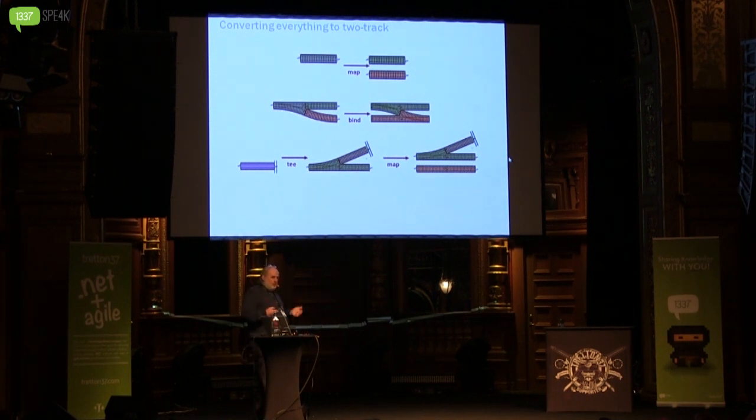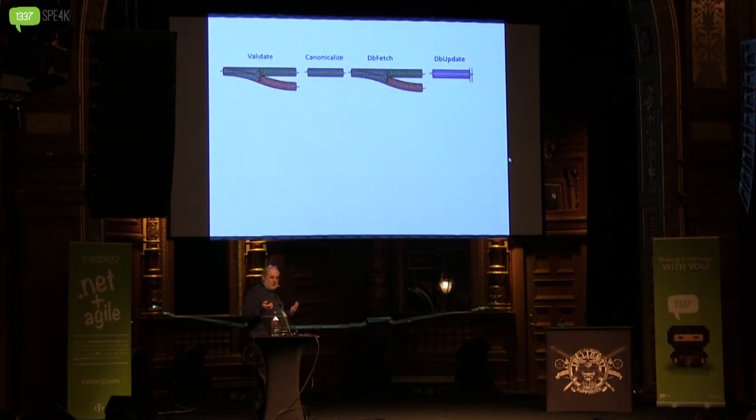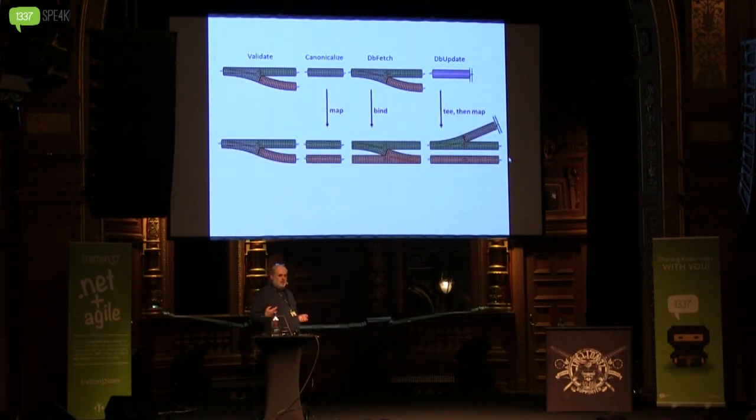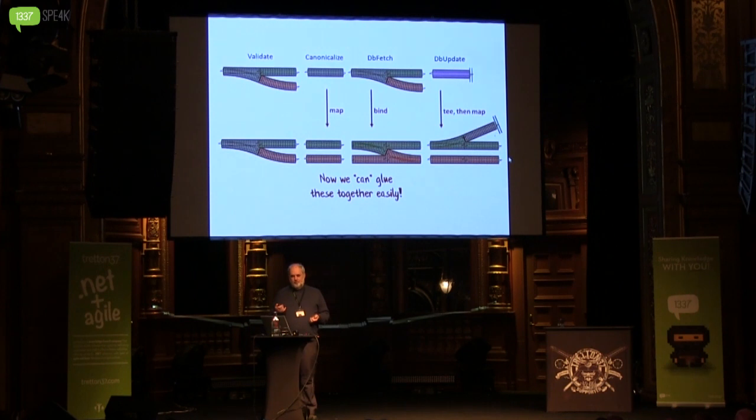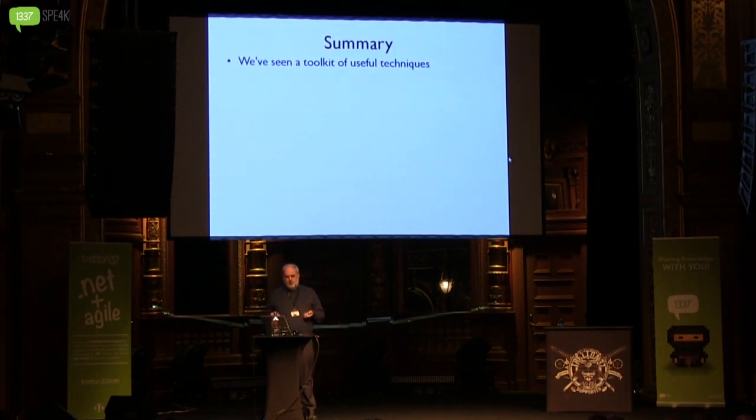So we keep transforming our little functions, and we start off with this, where they don't fit together, and after we've done all the transformations, we now have something where they do fit together, and we can glue these functions together really nicely. So that's an example of a real-world instance of using map and apply and bind, all these techniques, to unify our models so we can glue them together nicely. So that's the benefit of using monads, basically.